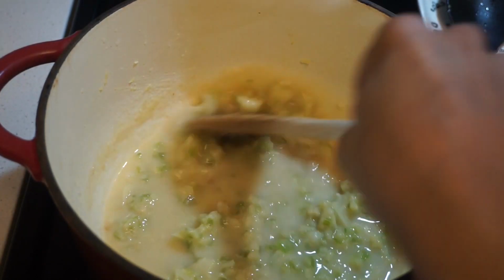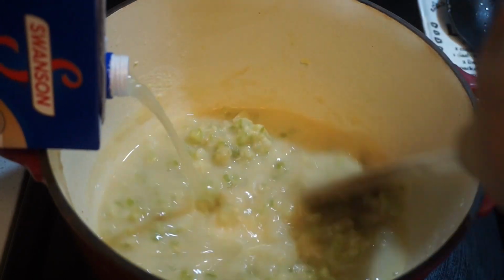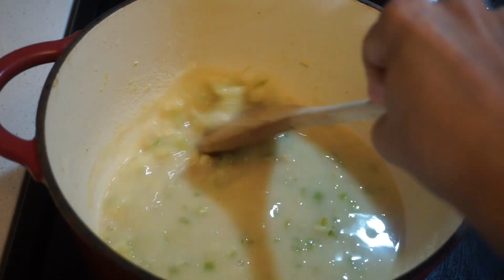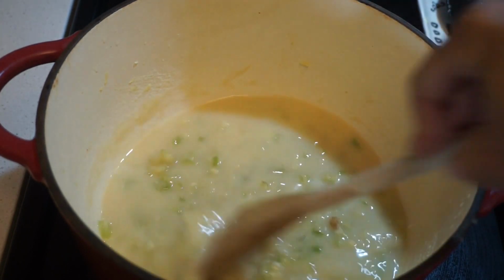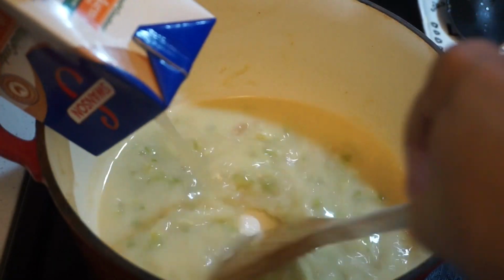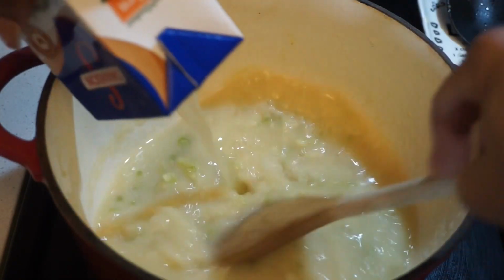And so I'm just slowly pouring it in and whisking it around with my spoon, y'all. Just slowly working that chicken broth in there, because you want to kind of break that flour and the onions and celery up. You want to break that stuff up. So just slowly whisk it in there, mix that stuff around, and just work it in there, as you can see.